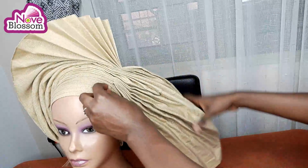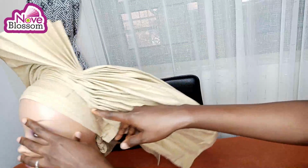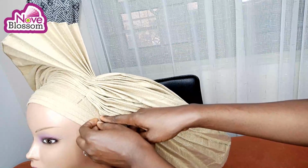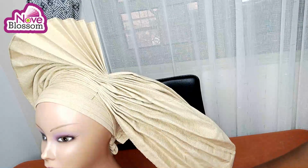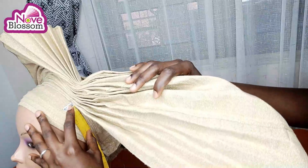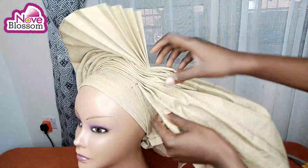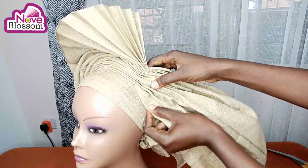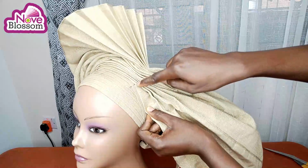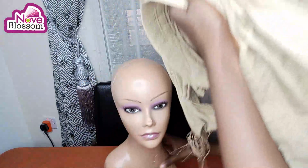After that, from the second pin that we inserted at 3 inches from the middle, I'll measure another 2 inches from the last pin and I'll insert another pin there or just mark it with chalk. Okay, after marking it, next I'll tack just the first plate to the 2 inches that I just marked now. I'll tack from here to there with my needle and thread. I'll just pull it out and I'll tack it.